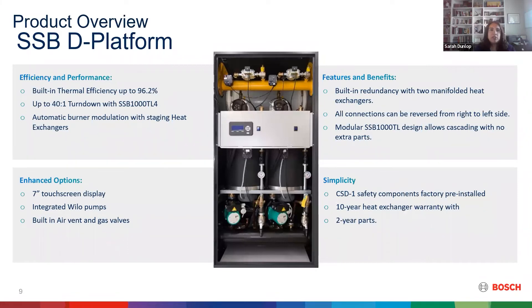With the D platform — which is what we call the 800 and 1 million BTU — this is what the enclosure looks like. That silver panel folds down and there's a controller for each side of the unit, so there are ideally two boilers within there. You have two heat exchangers and two circulator pumps. You can isolate one completely, so if you need to clean it about every two years, you can isolate one and have the other unit completely running, so you don't have any downtime. Each heat exchanger has a 5-to-1 turndown, so in the single cabinet you have a 10-to-1. When you do four 1 million BTU units, you get a 40-to-1 turndown for your whole system.